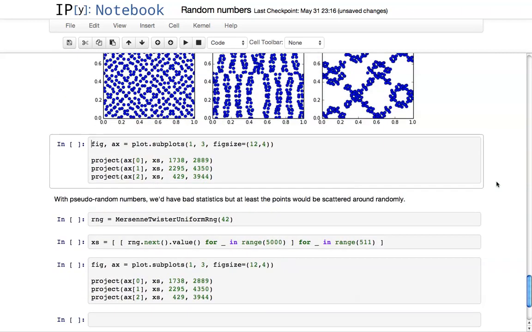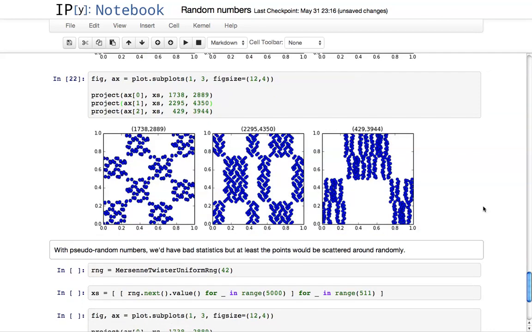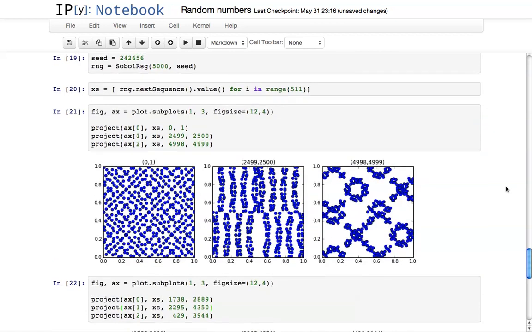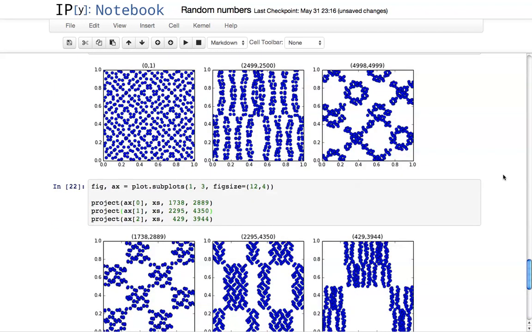If we look at another couple of dimensions, we get other effects. For instance, we can have something like this. So in this case, the coverage for these planes is not fair, which in a way could be expected because we have in this problem dimensionality 5000. I'm extracting just 500 points, and of course this is going to make it difficult for a low discrepancy generator to cover all the subspaces fairly.